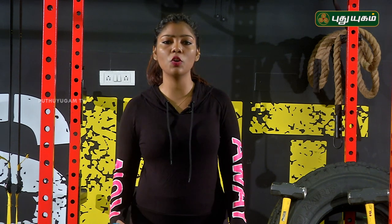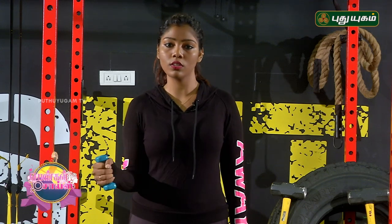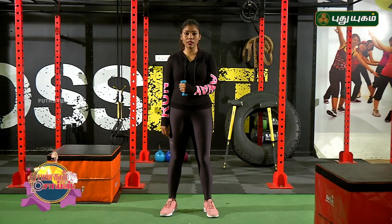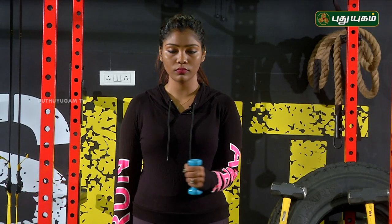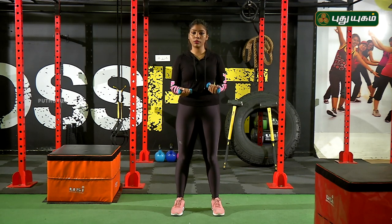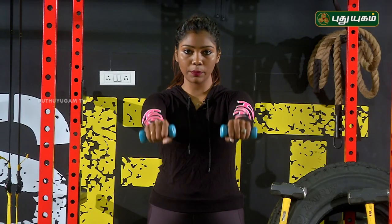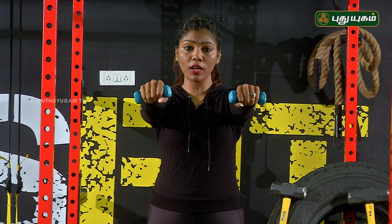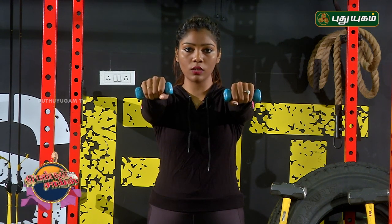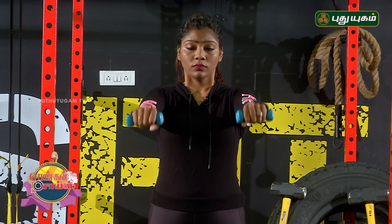If you do the same position for internal rotation, you will work the tricep muscle and deltoid muscle. Now you will do the front rise. If you have a half-liter bottle or 2.5 dumbbells, you will raise the front — raise the shoulder straight. Hold and release, do the tummy tuck in, breathe in and breathe out.